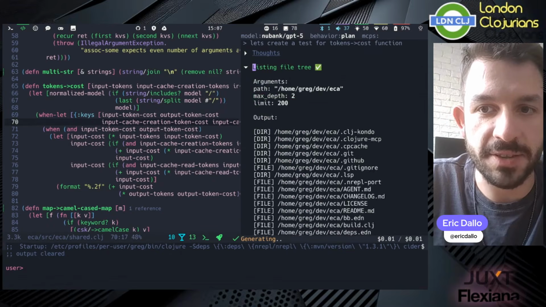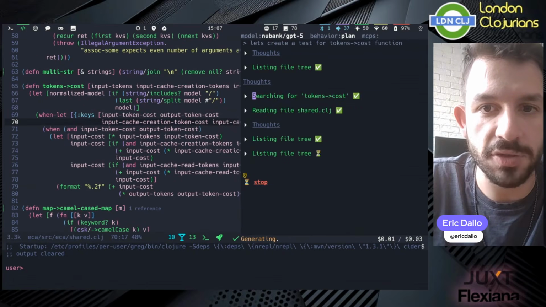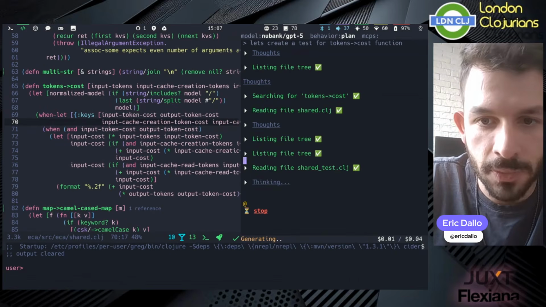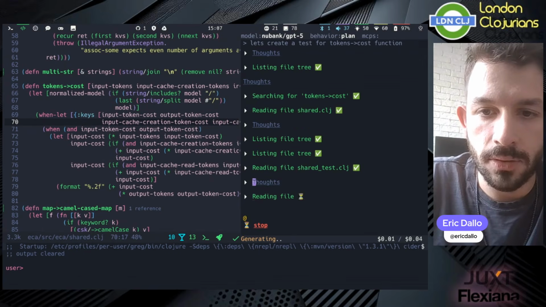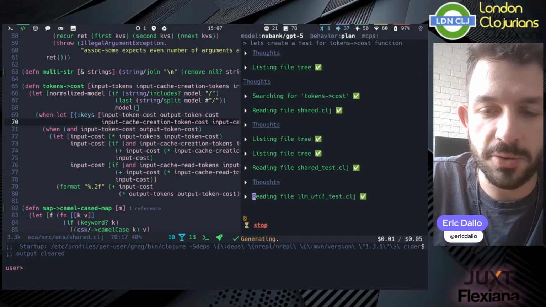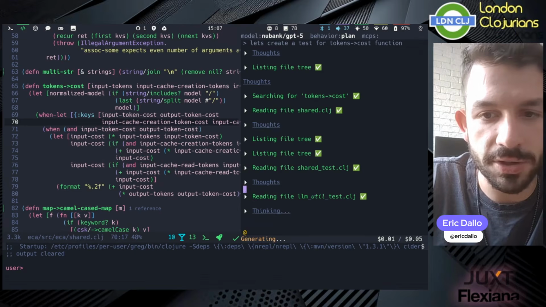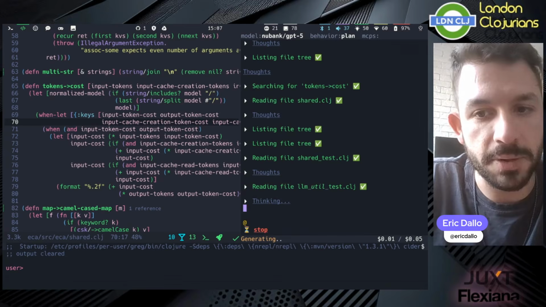So it's listing the files in the project root. And now it's searching. We can see the string is way better because it's using the ECA native tools and not the MCP one, so it's easier to understand what it's doing. Now it probably is going to read a lot of other files because they are related to one another. And then since it's in plan mode, it probably asks for my permission.